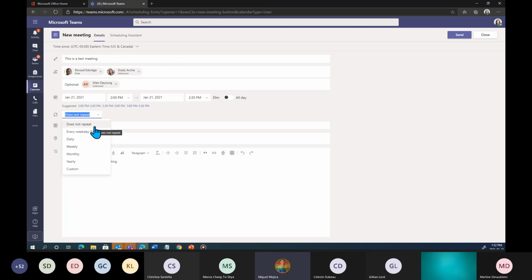Now, you cannot set specific dates for specific meetings though. This will only work for meetings that have set intervals with them. Okay? So just a heads up, because we get that question often and we're like, oh no, unfortunately, it's not there yet. You can also add a channel.